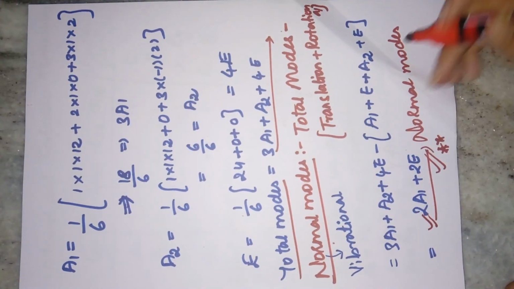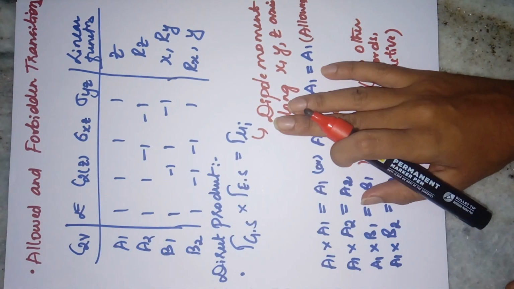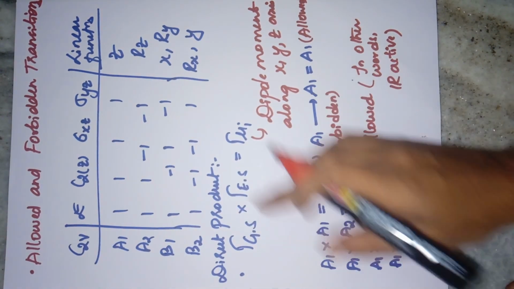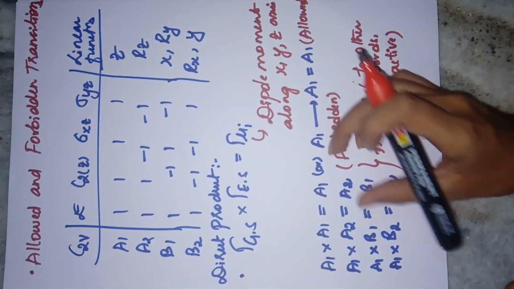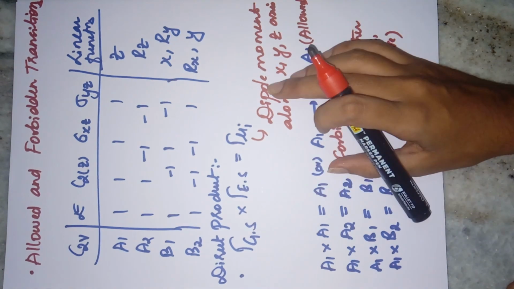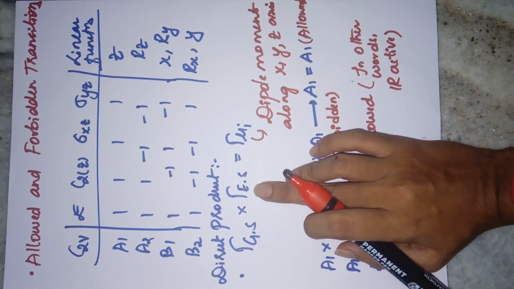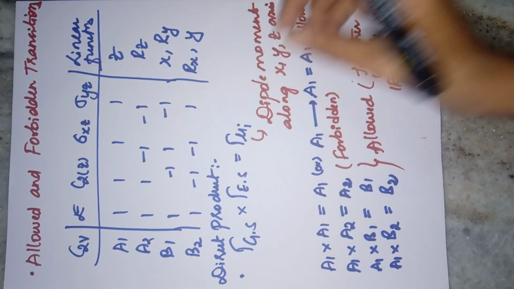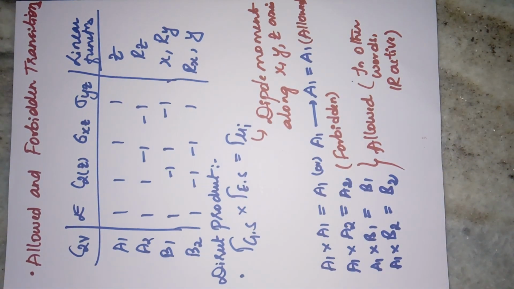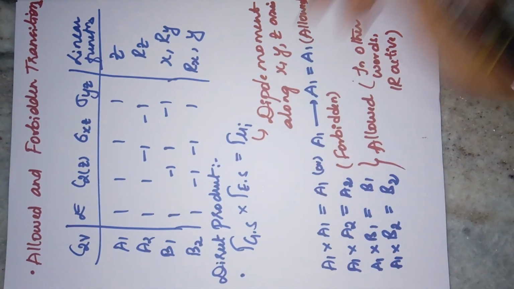Another expected question which can come from group theory is the allowed and forbidden transitions. I have again taken the C2V character table, and I try to explain the allowed and forbidden transitions. That is the direct product. I have written that the ground state into excited state symbol will give you a resultant product which should have some dipole moment. On applying any two operations, the resultant should be one which has the dipole moment along the xyz axis.